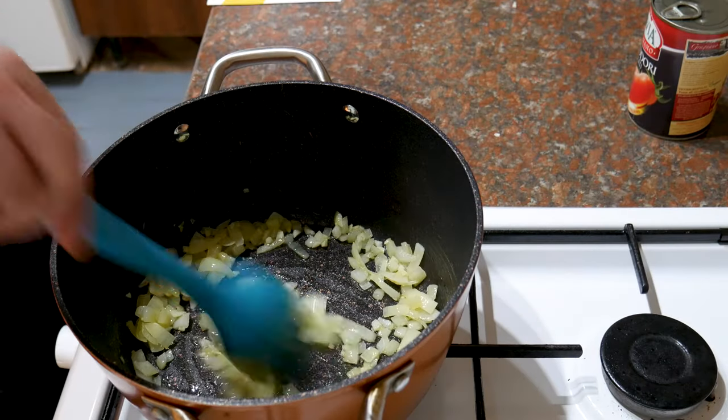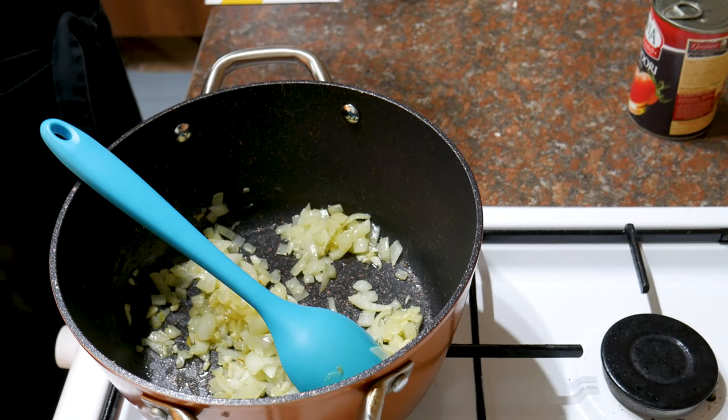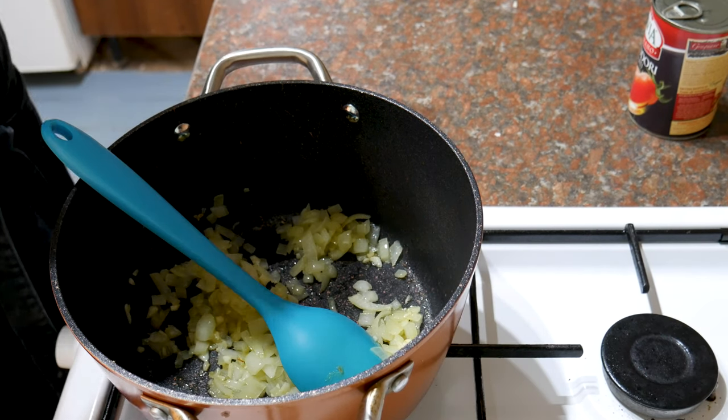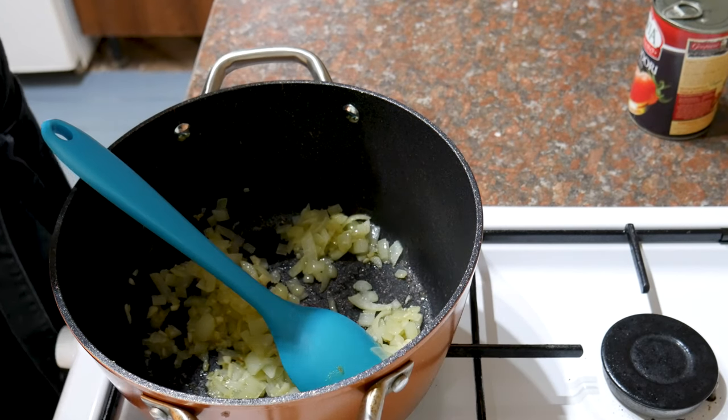Okay, so the onions and garlic have been softening for about 5-10 minutes, so it's now time to move on to the next step, which is add the chopped tomatoes, tinned beans, tomato puree, chipotle mash, and the cumin and paprika spice mix. Cover with a lid and leave to simmer for 15 minutes, stirring occasionally.